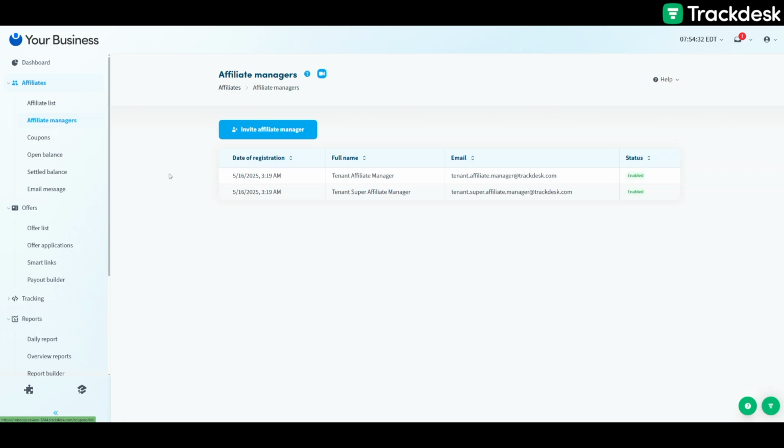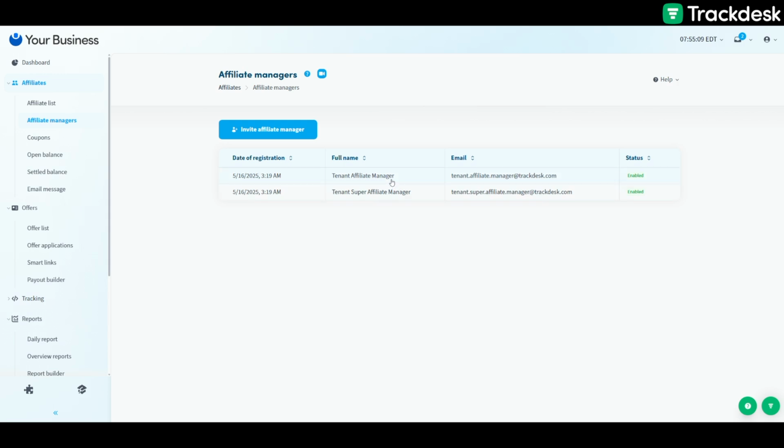So you can invite those people to be assigned as the manager of particular affiliates. Then there is super affiliate manager, who will basically see all those affiliates, and he will have the access to the reporting, to the list of all affiliates. Affiliate manager can see only assigned affiliates.